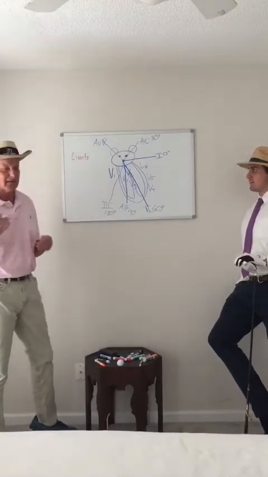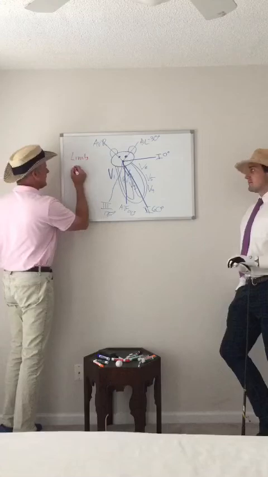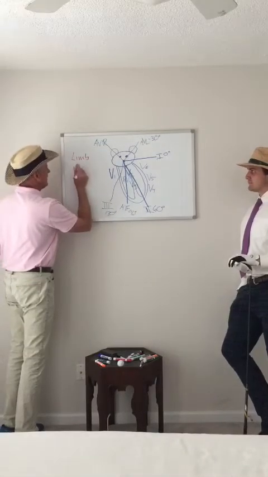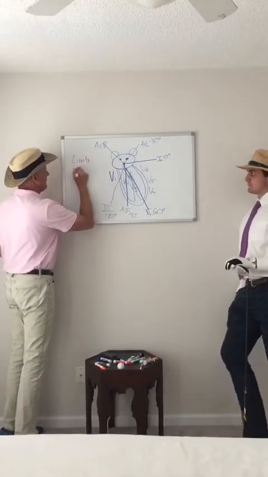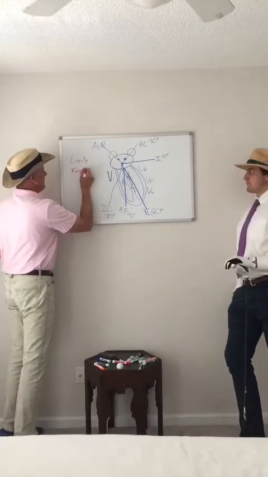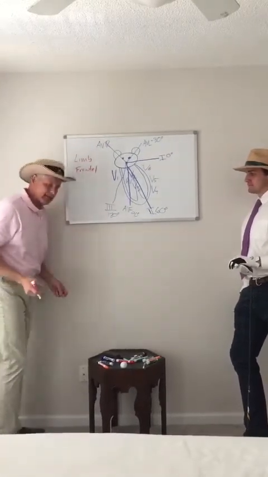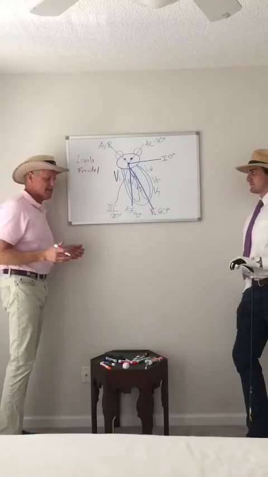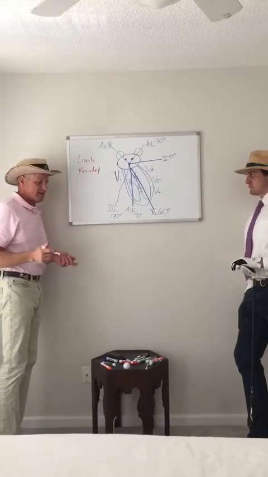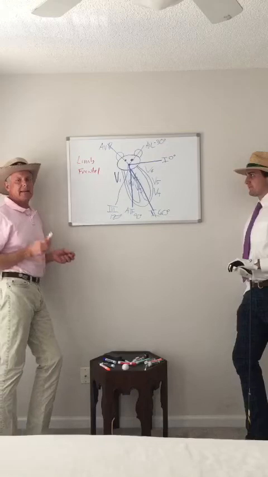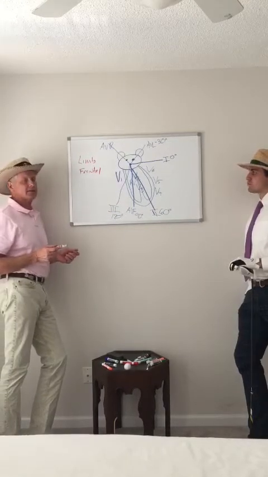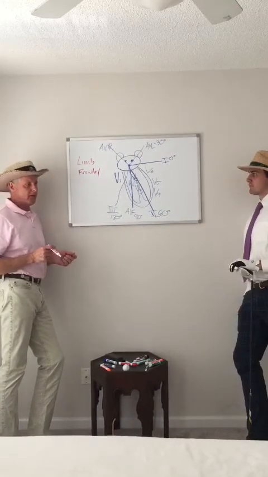We're only talking about the limb leads, and the limb leads look at the heart in the frontal plane. Okay, and that's very important. So what are the V leads? Well, the V leads are called the chest leads. They look at the heart in an anterior-posterior direction, or in a horizontal plane.